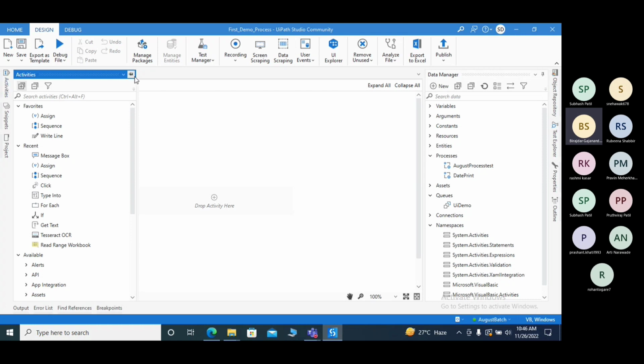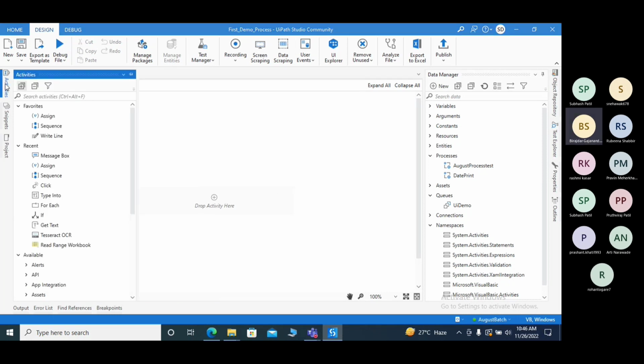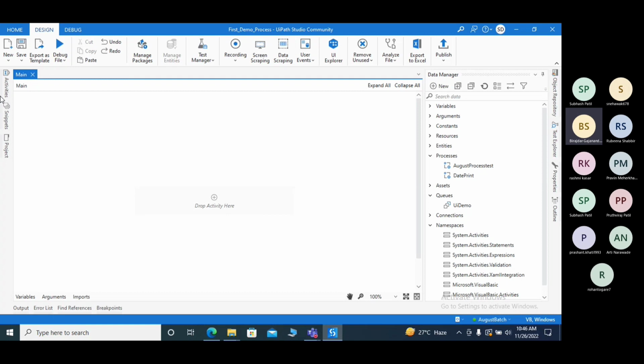If you want to minimize this activity panel, you can just click on this auto hide icon. If you click one time, it will go down. If you click one more time, it will hide. So this is very important, guys. This skill is very important. Click on activities and you will see the activities. If you want to hide them, you can click one time, two times, and it will hide. Then there is one more folder, snippets, but snippets is not as important as the others.